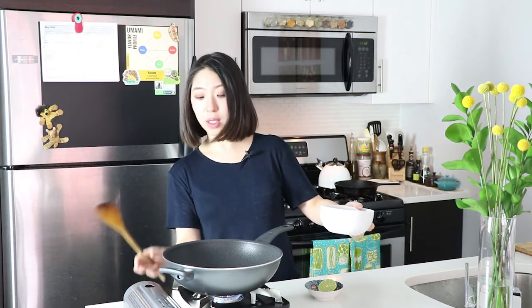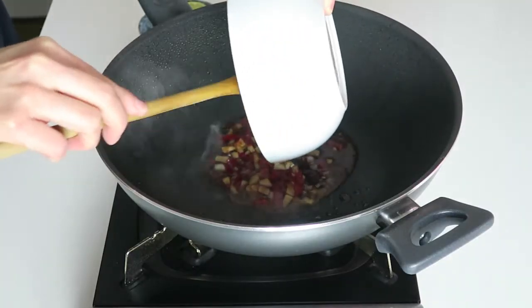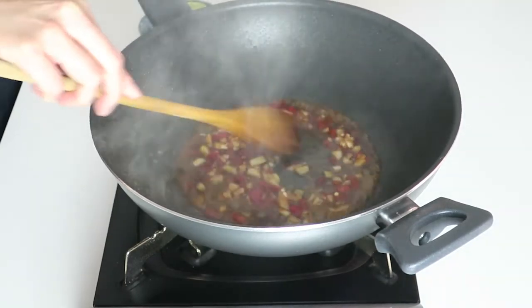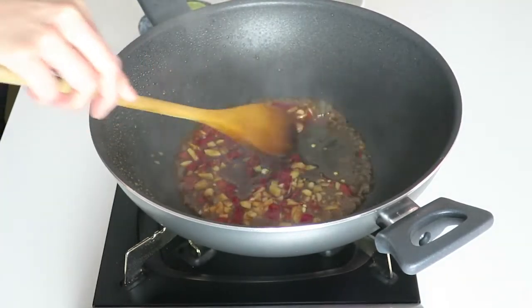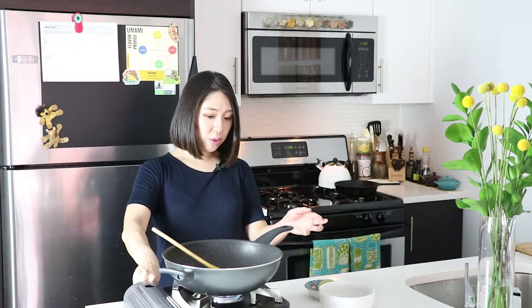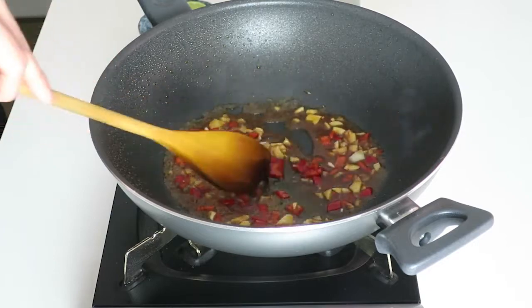Okay, so the same pan here I used to fry our steak, remember? And I'm just going to heat them up and put them in a little bit. We're not going to overcook the sauce, just a little bit, so keep your heat toward the medium to medium low, and you will smell this wonderful, funky Thai salad dressing. Keep stirring the ingredients so we won't burn them.